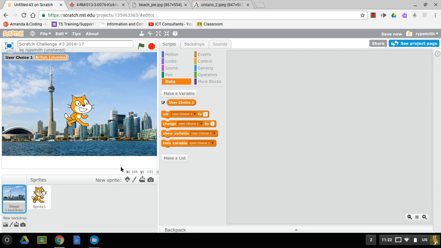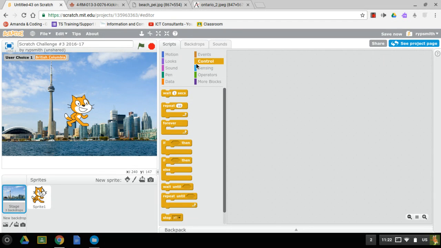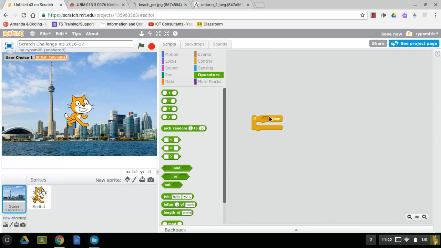You may not have done this before, but we're going to code this. The first thing we need is the control block. What the control block is going to let us do is something called an if statement. With the if statement, you see the hexagon shape piece there, we're going to use an equal sign here.